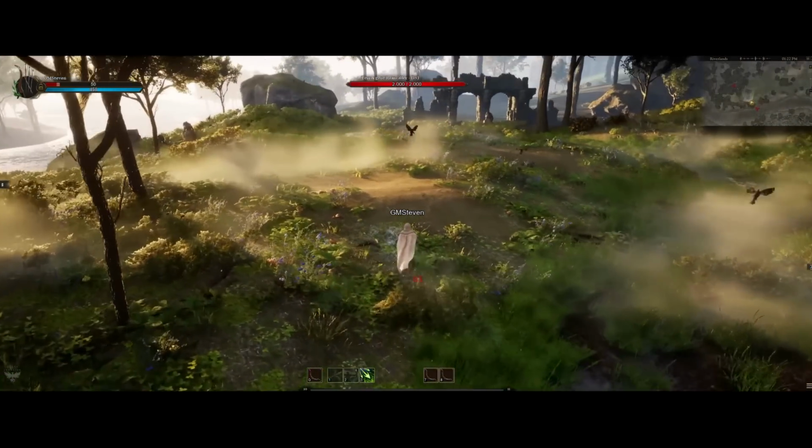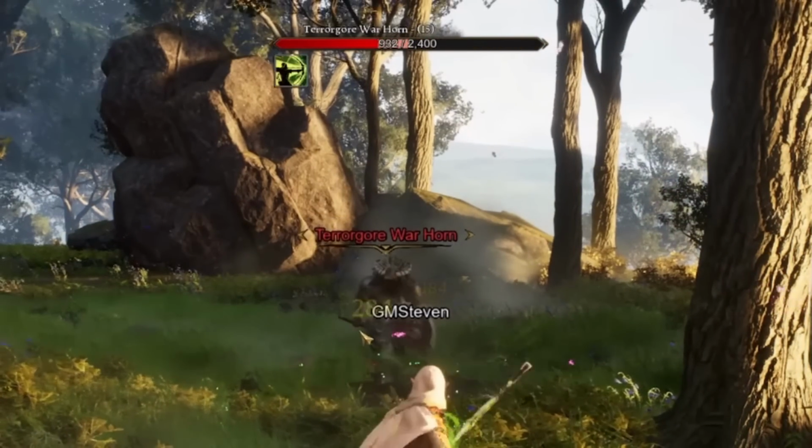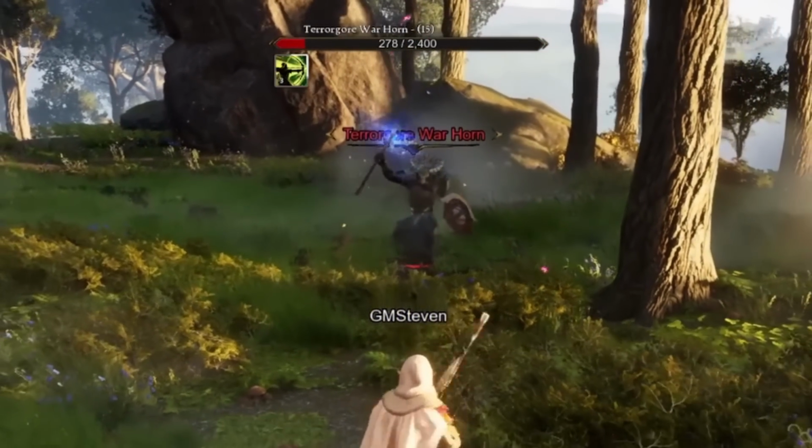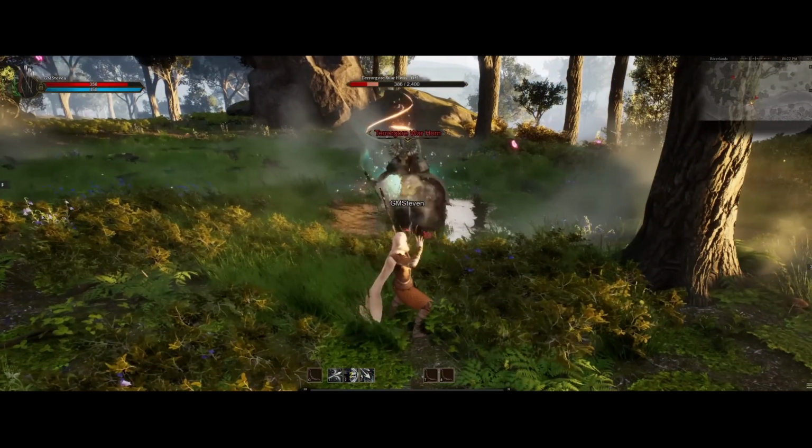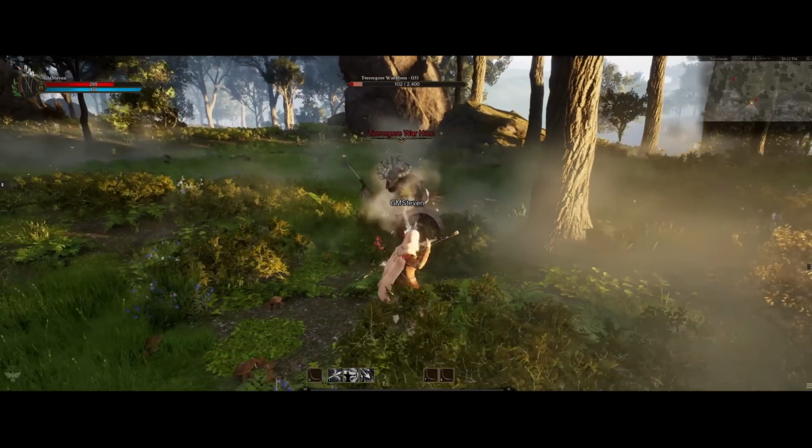When you hit an enemy with Quick Shot, you'll notice a Quick Shot icon that shows up underneath the enemy's health bar. And this is a timer that indicates how much time you have to shoot another Quick Shot before that damage boost goes away.